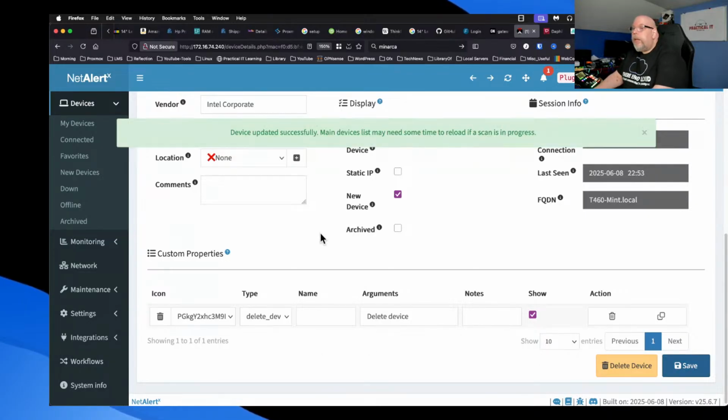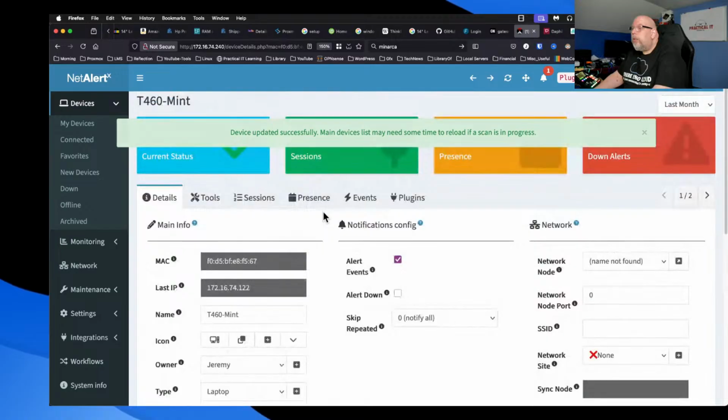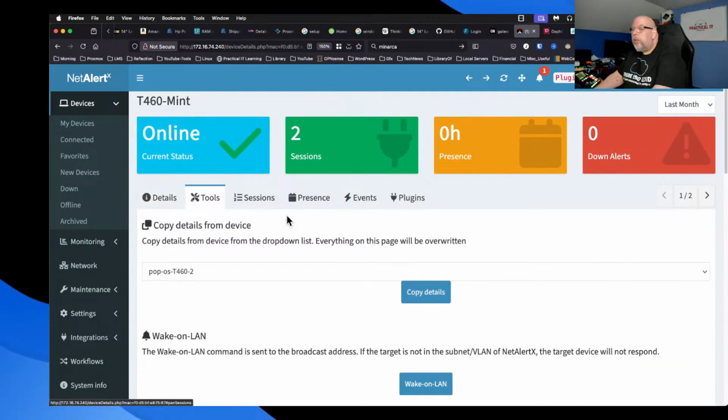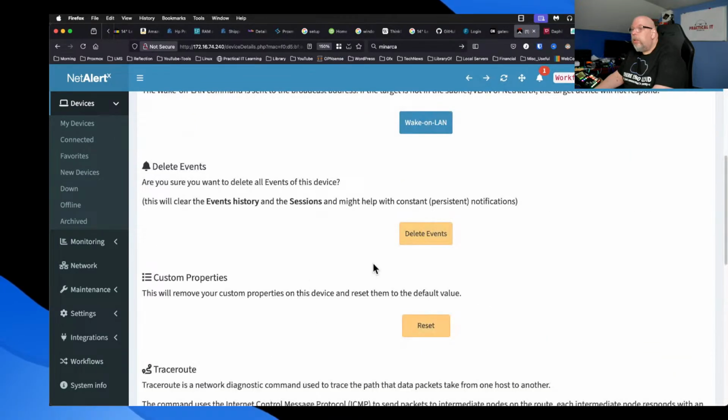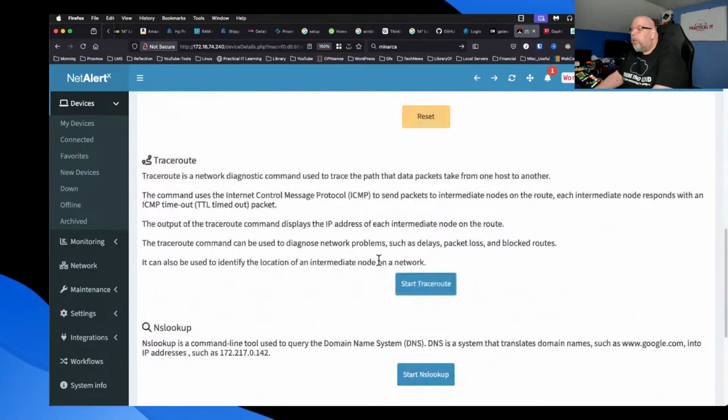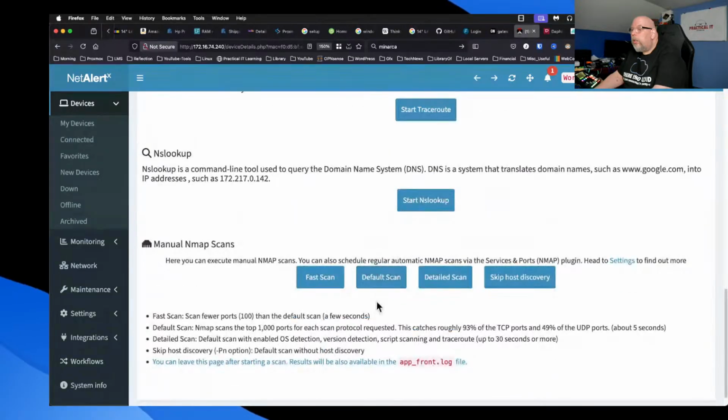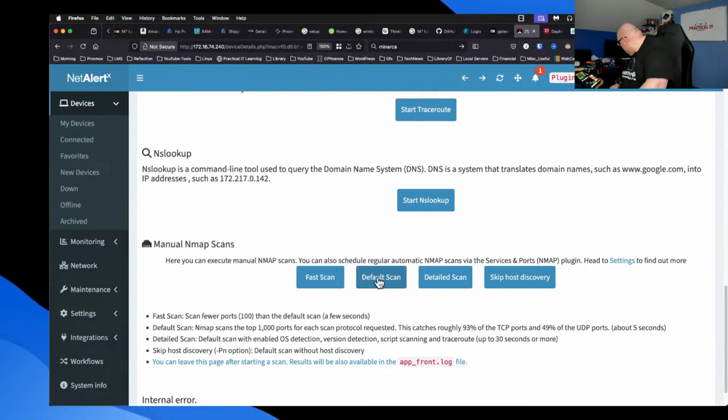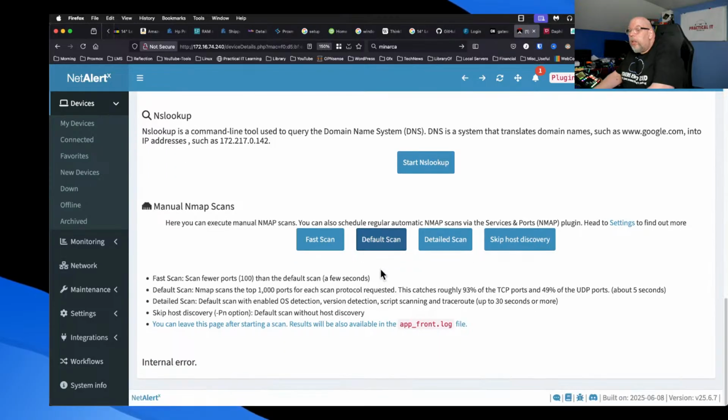We'll save that. We'll do default scan. Huh. Default scan. Internal error.